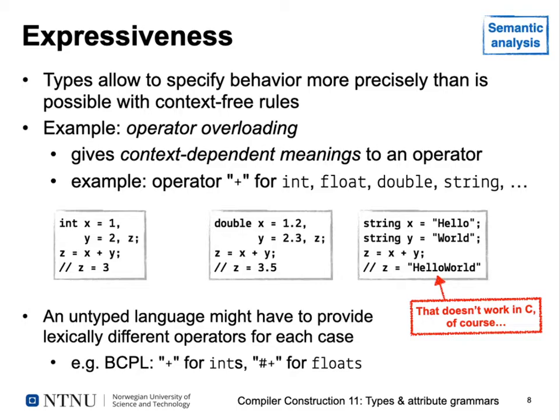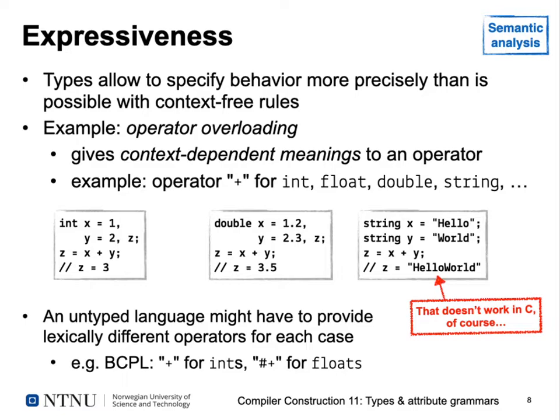Now what happens if we actually pass two strings to our addition operator, like we have two strings x and y, and obviously that's not in this slide here, an additional third string variable z that can hold the result. Well, we obviously don't want to add the character value of h to the character value of w, then the character value of e to that of o, and so on. So what would be a useful application for a plus operator for strings? So maybe it's something like concatenation. So if we add two strings together, so we write x plus y, we would expect the result to be both strings concatenated one after the other. So if we have x plus y, our result would be hello world here.